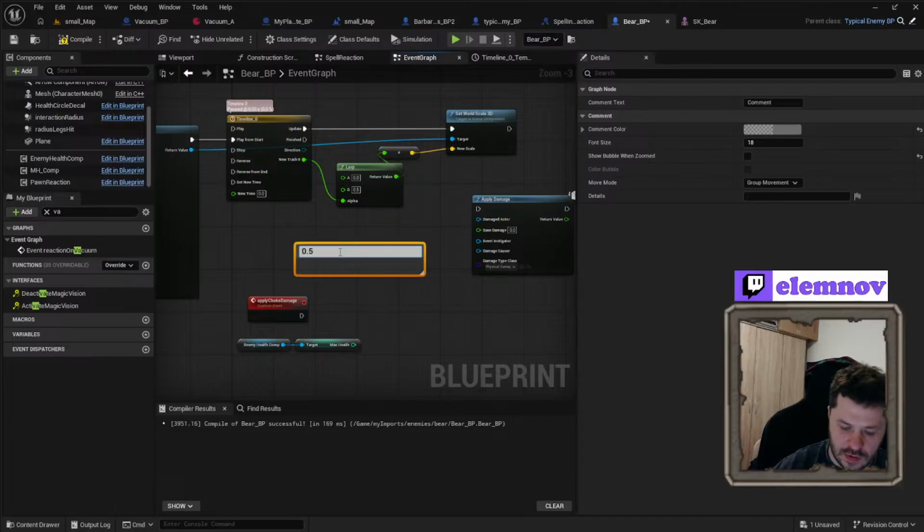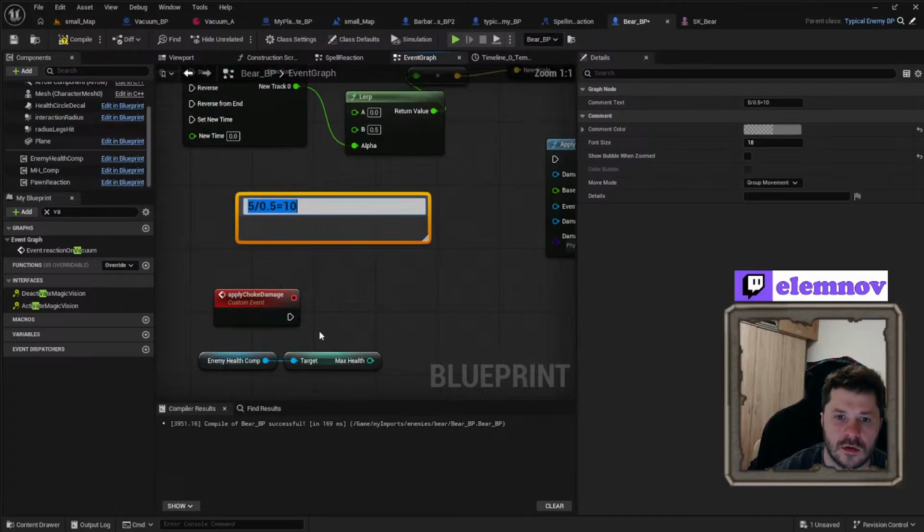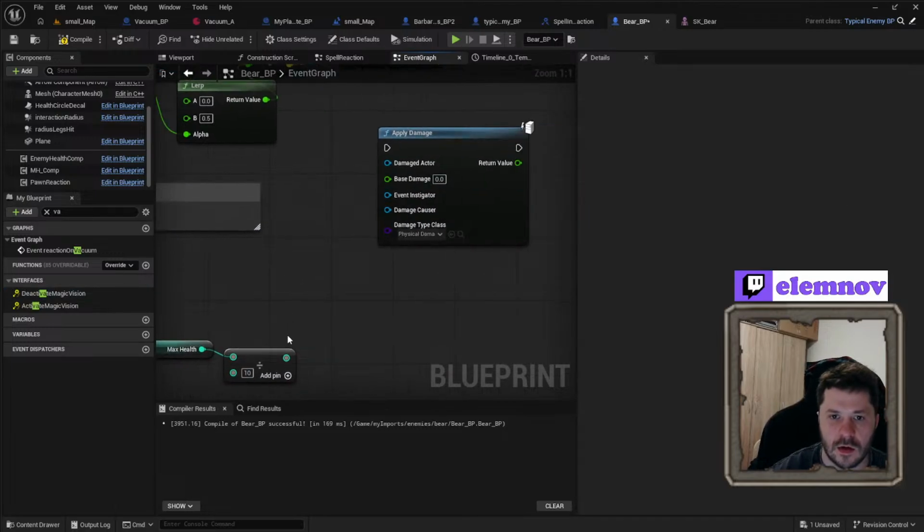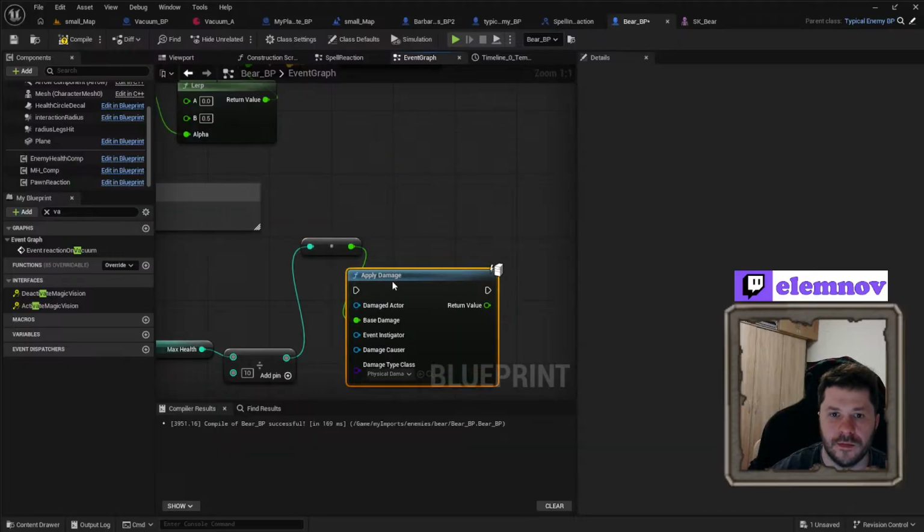So I need to take 5, divide by 0.5. It's gonna be 10. So I need to take max health, divide by 10. Put it here.